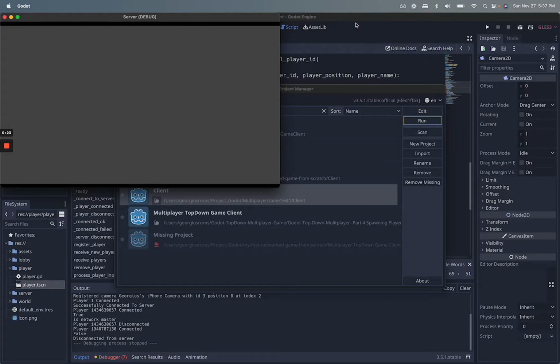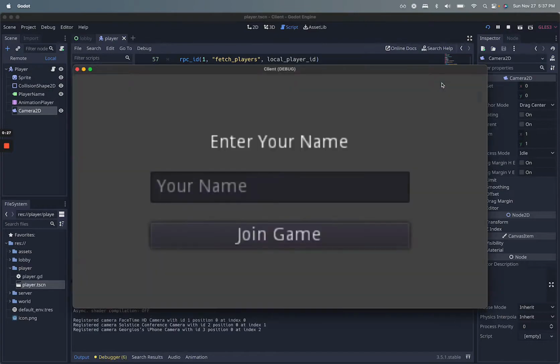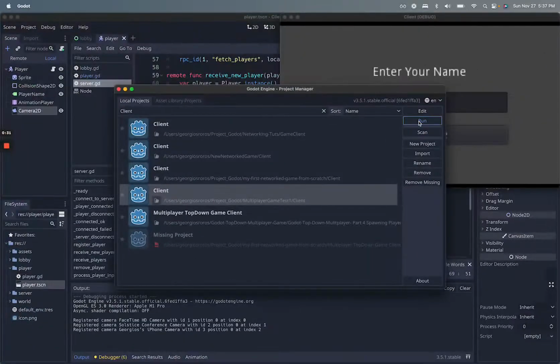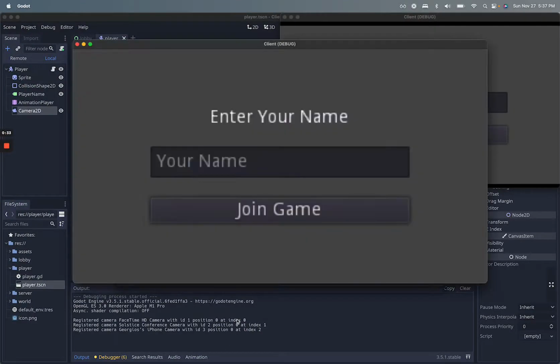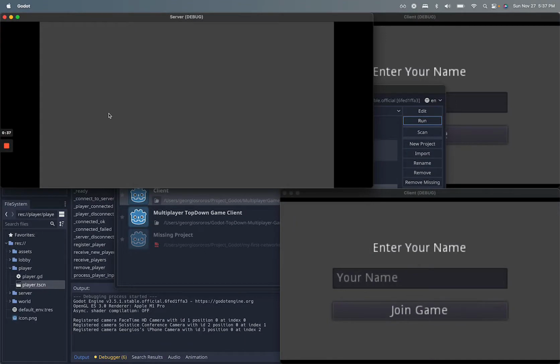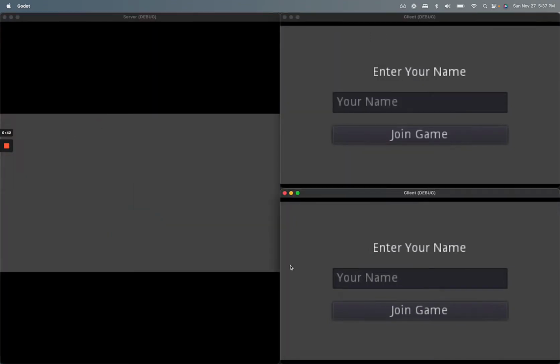So, there's a server which I'm running right now, and then there's a client. Right, and so I'm gonna run two instances of the client. Just give me a sec to turn on both. I like to have one in debug so I can just see what's going on as far as logs go. But I have the server live over here on the left, right? And that's what you guys are looking at here. And then I have two clients open here.